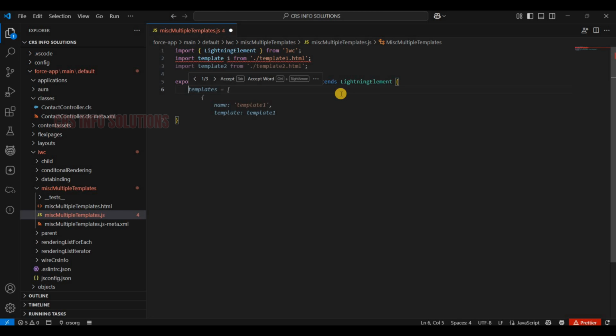Now let's create a variable to track which template to render. So here we have to write template1Enabled equals to true. Now we will use the special render lifecycle method that automatically gets called when the component loads.